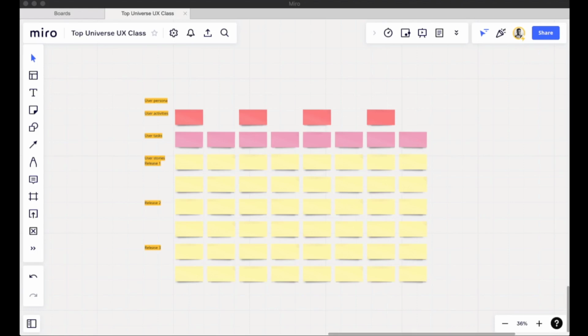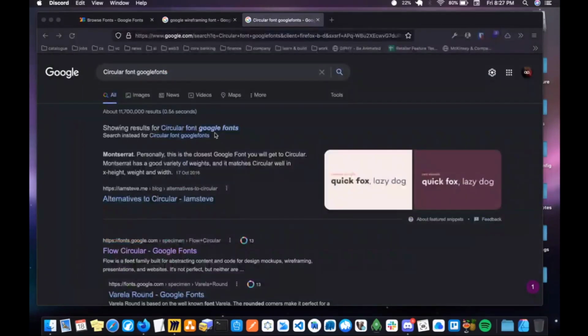Okay, I think it's called Flow Block. Let me share my screen now so you can see my browser. It's called Flow Secular.